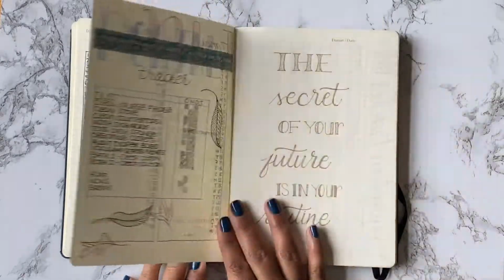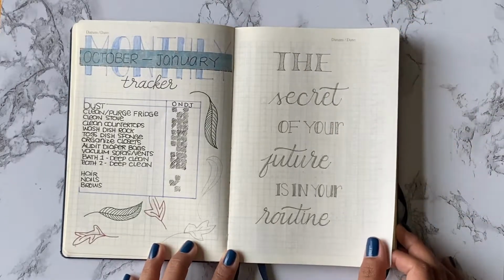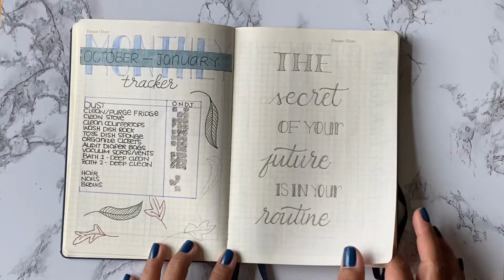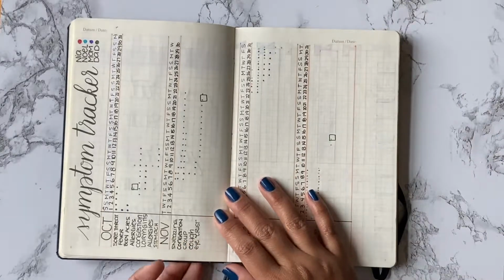Sometimes when you're practicing lettering, it takes a while for you to feel like, is this going anywhere? But if you just keep doing it every single day, I promise you're going to be just like me. You're going to look back and you're going to see some improvement. How much improvement really is determined by you, but yeah, you'll definitely see improvement.